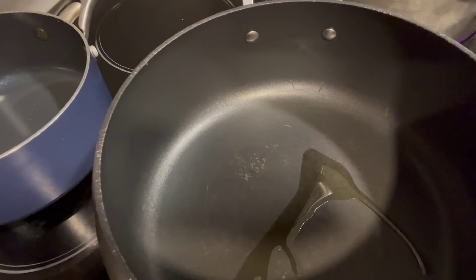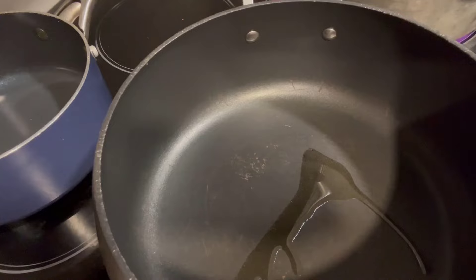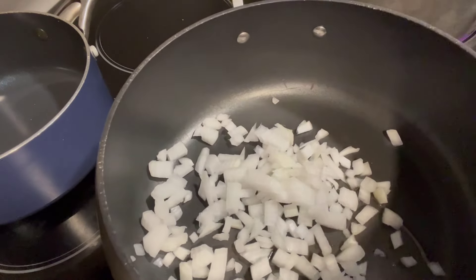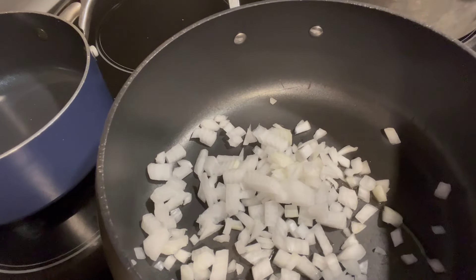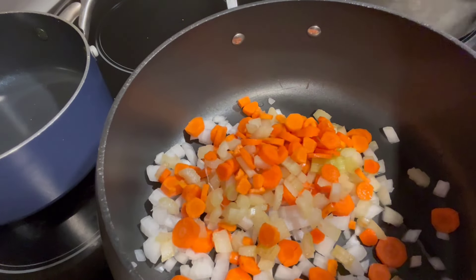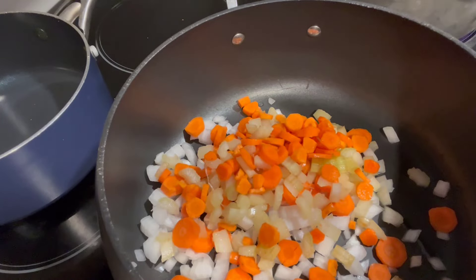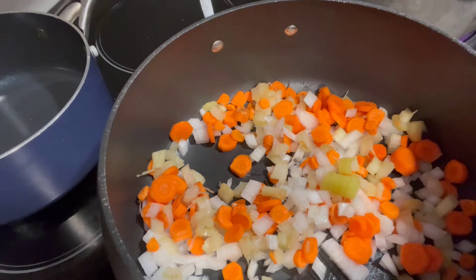This recipe is an old Weight Watchers recipe called Italian Skillet Chicken. Unlike the Moroccan soup, this one has you put in all the aromatics first. It calls for two onions, but I thought that was excessive so I'm using less. It also calls for one medium carrot and one stalk of celery, but I always add extra vegetables — I put in three small carrots and the equivalent of two stalks of celery. We're going to let those aromatics cook for about 10 minutes until softened.